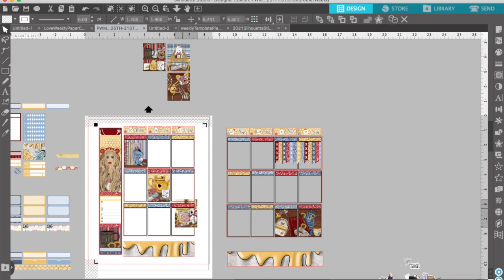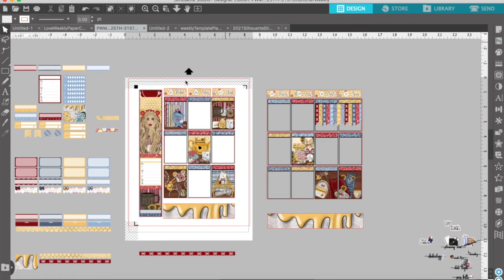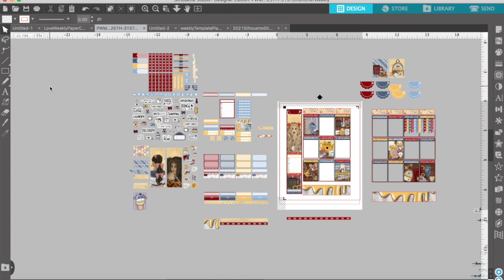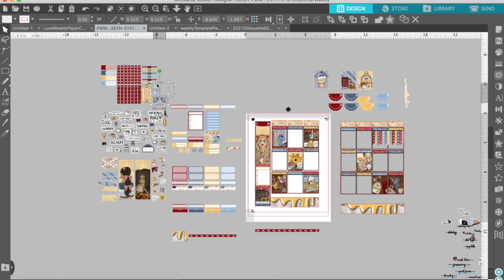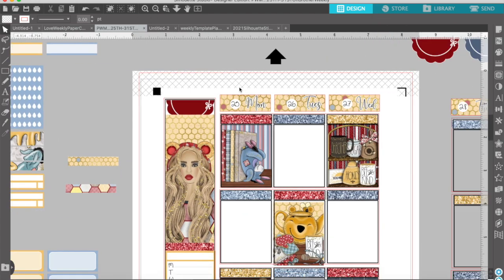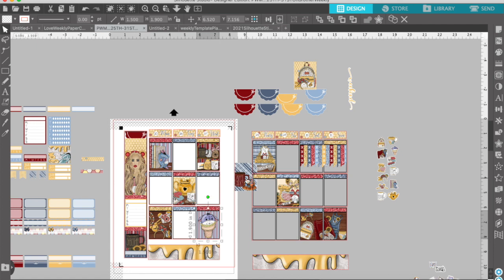But yes, I'm laying down my full boxes, trying to get my foundation right, because y'all know me, I have to have a foundation. I have to have it all laid out pretty. I give so much props to the ladies that can do each day one at a time. Girl, I don't know how you do it, but it confuses me. I wish I could say, okay, Monday, I'm gonna plan out Monday. Tuesday, I'm gonna plan out Tuesday. I can't do it. I need to have my foundations, my boxes laid down, everything put into place, and then I can say, okay, I'm gonna write this down. That's just my planning style. Everyone is different.